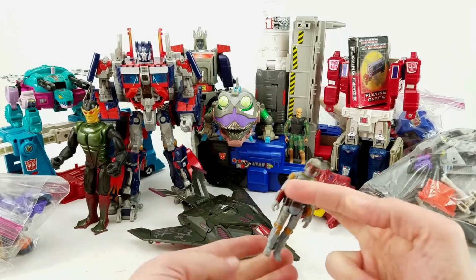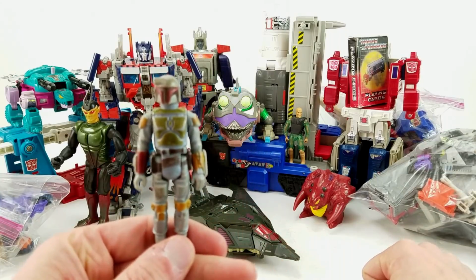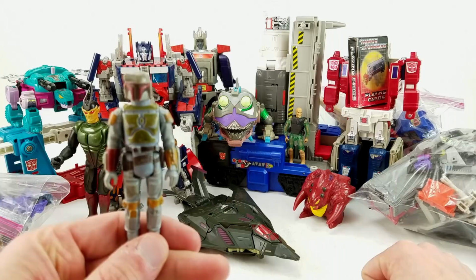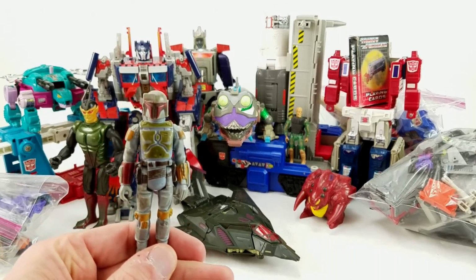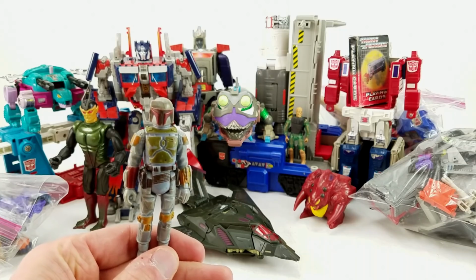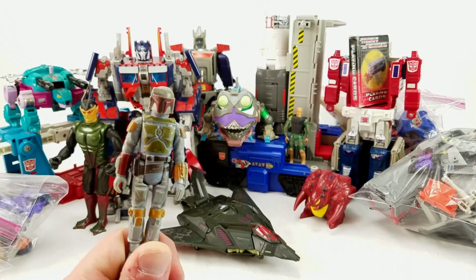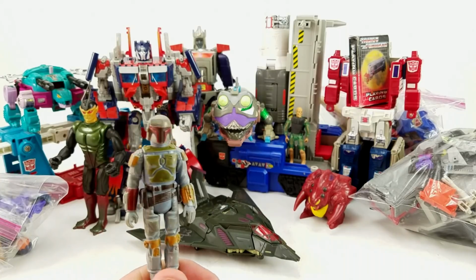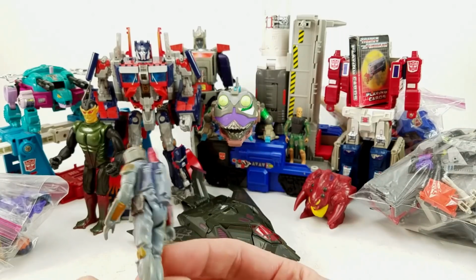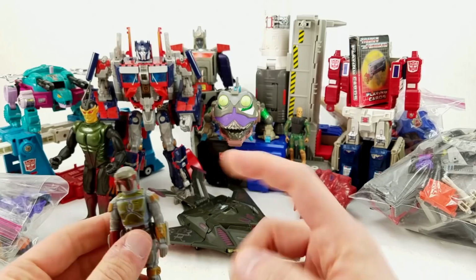Find of the day. Always great to kick off flea market season with a brand new, to me, Boba Fett figure. There we go. Brand new Boba Fett figure. I think this is number 373 in the set. Nice shape. He's got wear and tear. That's the way I like him. I like knowing that they've seen some play. He's got some discoloration. He's dirty. I'm not going to clean him or anything. No gun. Yeah, he's a little loose, but that's the way I love him.